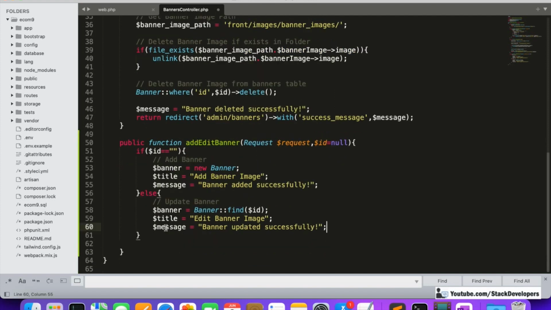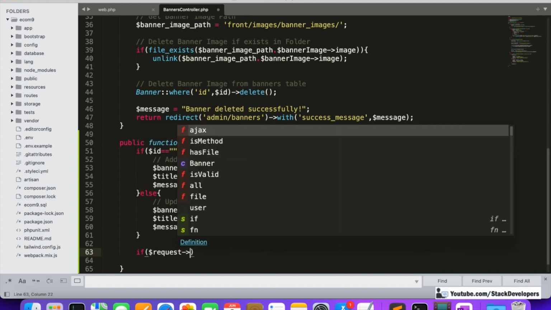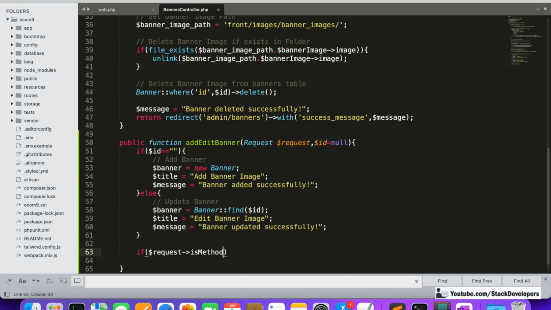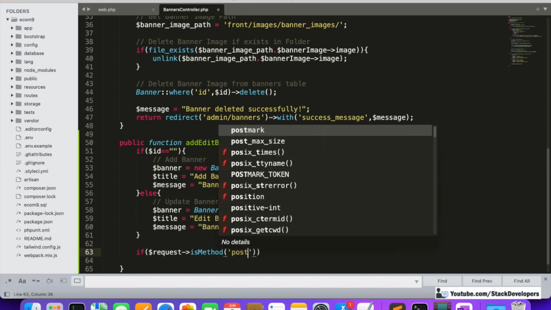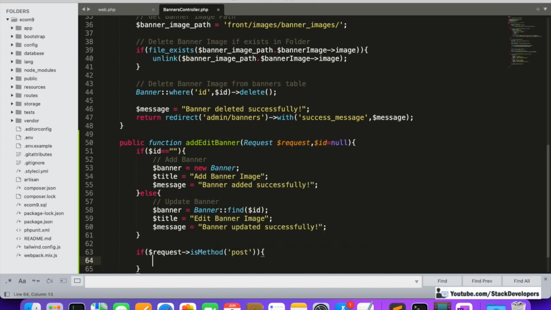Now the post method will come up if we are going to post the banner. If $request is method post, we are going to use the post method every time we get the data from the form.